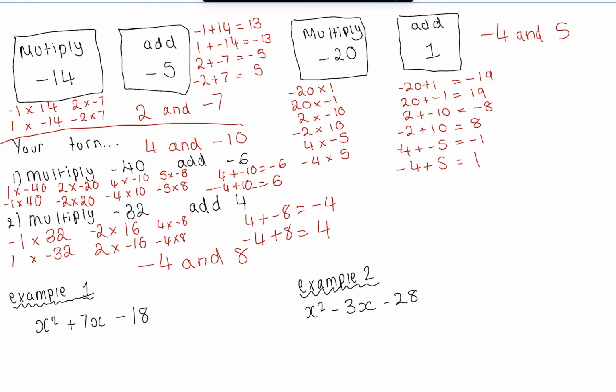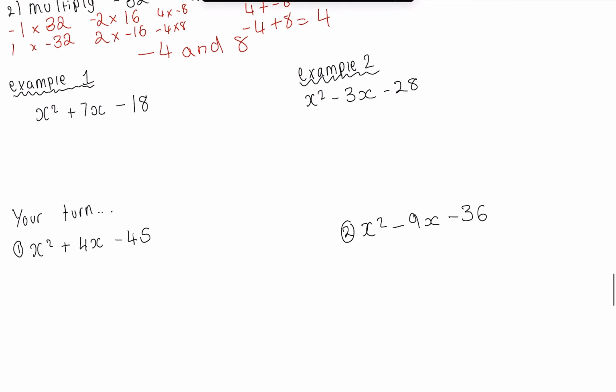Let's have a look at how we can apply this skill then to factorising some quadratics. So exactly the same as before. The two numbers have to times together to give me my final term, and then add to give me my middle term. So if I times numbers together, let's have a look. These would be my factors here. Making sure each time that I'm giving one of the factors a negative and then swapping it over.